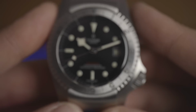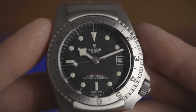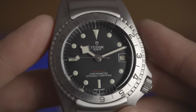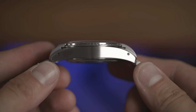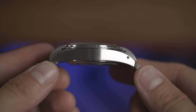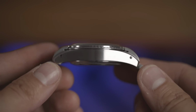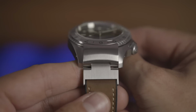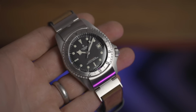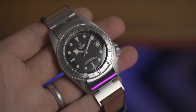Obviously, being a big watch, Tudor wanted to make it as comfortable as possible on the wrist, and it being at the 4 o'clock just gives a little bit more articulation with the wrist. The lugs are huge, aren't they? Like Batman's ears. I don't think this is going to look good on me, but I must say, with no beveling whatsoever on the case, the watch being completely brushed or satinized.